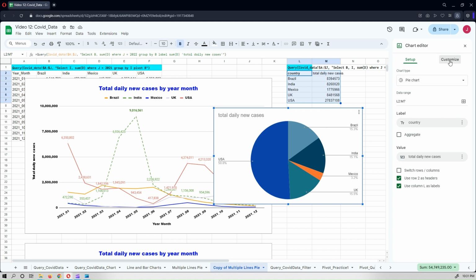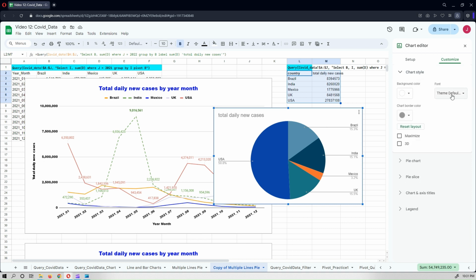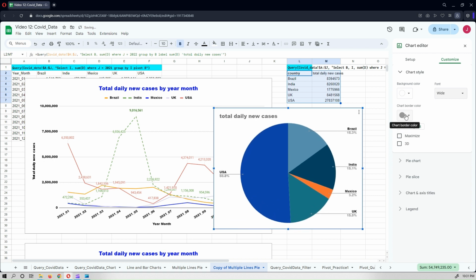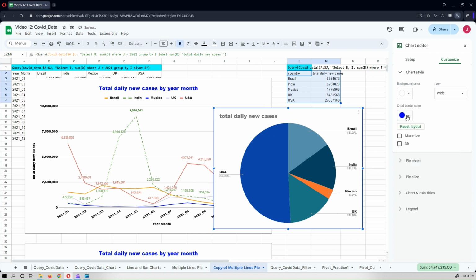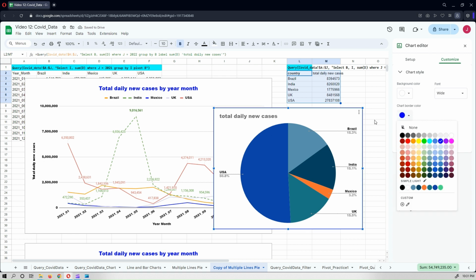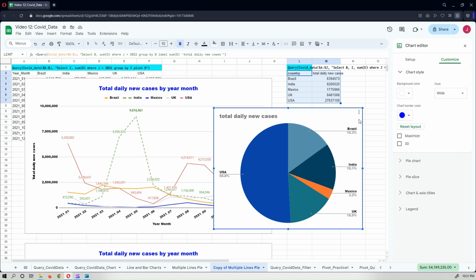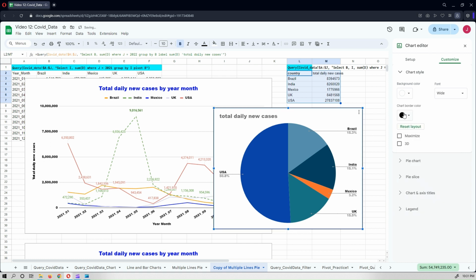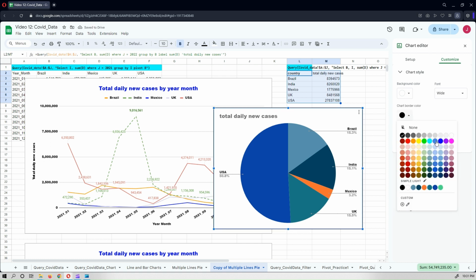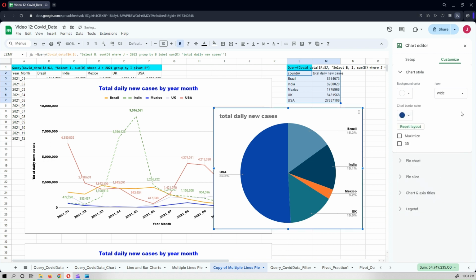Let's go to customize chart style, and again just select this white first so it makes everything bold, and then you can change the chart border color as well. Generally we keep black, but if your organization has a particular color, then you'd select that.